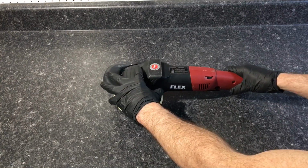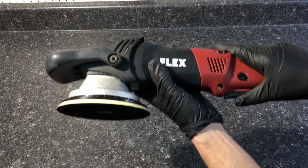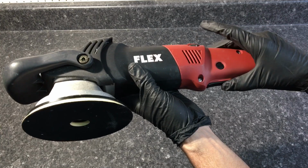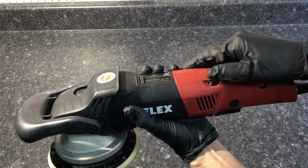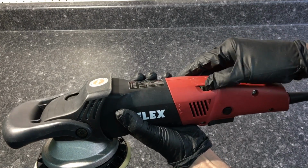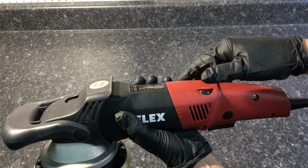The spindle lock at the top here, like most of them have, has an 8mm throw. Variable speed, soft start switch with lock. Here is your speed dial. I would like personally to have some better tactile feedback. If you're wearing gloves, it's really kind of hard to tell where it locks into the speed.